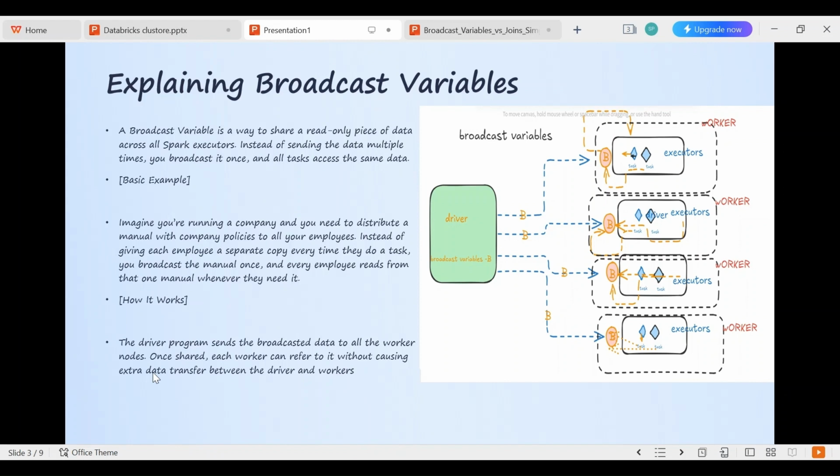Suppose we have some data where a lot of information is available: country-related, some location name, the product, everything. That's the big data, or a big table. And for this, wherever the country is, we want a short name for that country. Otherwise we would go all the way back to take the short form of that country and come back. So a lot of traffic and a lot of resources would be consumed. Instead, we will broadcast that short code, and the big data or big table will use it. That's the way a broadcast variable is used.